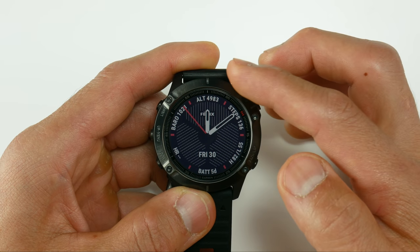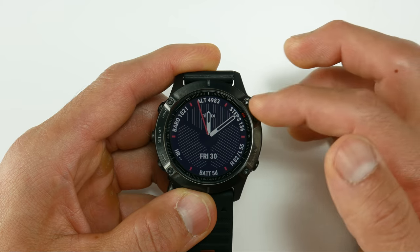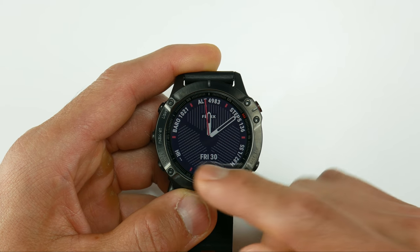So now we can take a look at the device itself. With the stock watch face that comes straight out of the box, you're gonna have your altitude, steps, high and low temperature, battery, as well as heart rate.